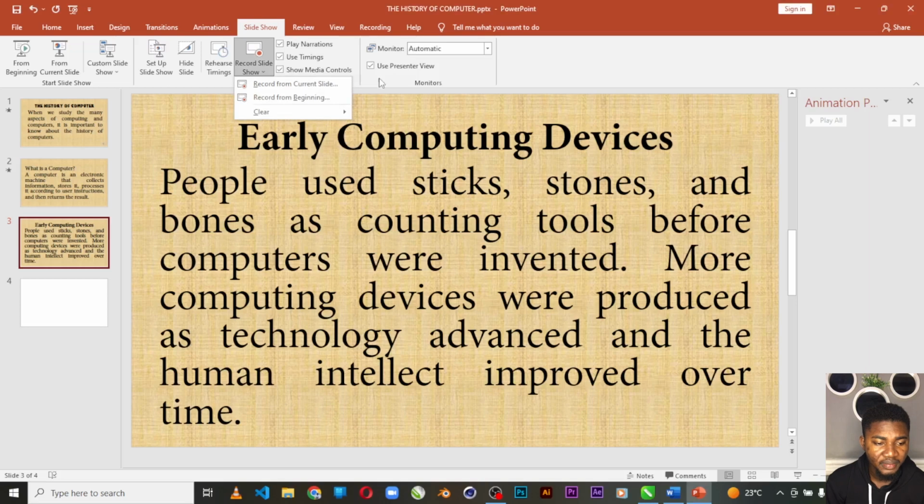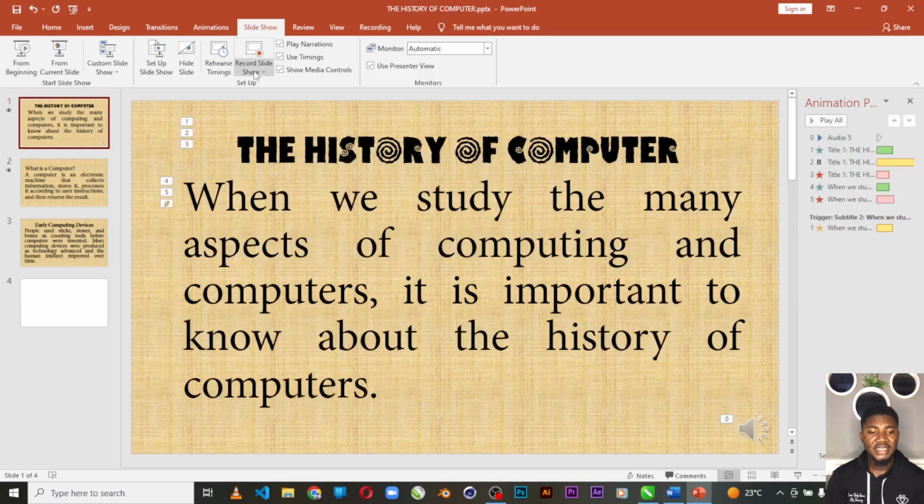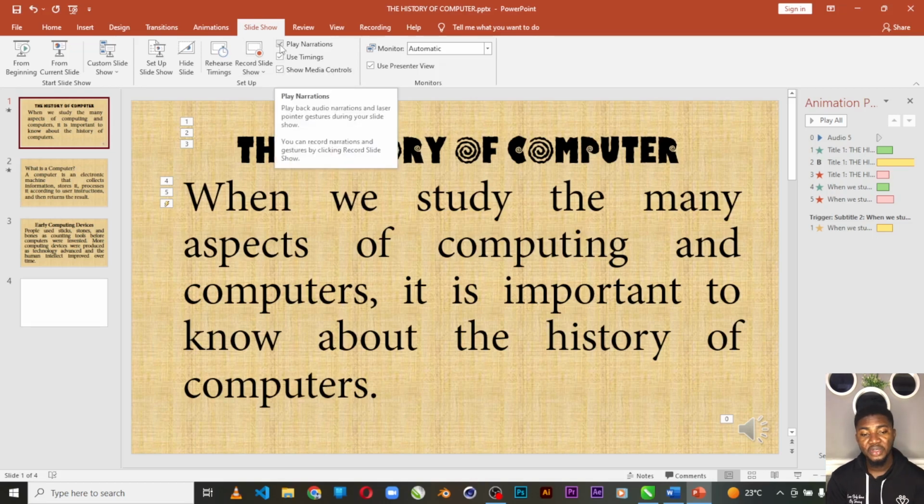You try to, well, it's because I didn't save it. So let's say I had to wait until the end of the slideshow recording. So to ask if I want to save the timing, so it has been displayed here, and then you see the timing you want to use, and then you make use of it. So this is to check the narrations, use timing. So if you don't want it to use timing, take off this. Then if you don't want it to play narration, maybe the narration is just for rehearsal, you want to have a fresh narration while presenting, you want to check this and that applies.